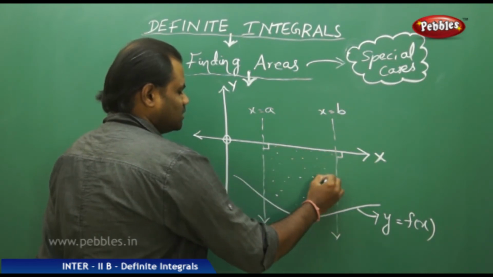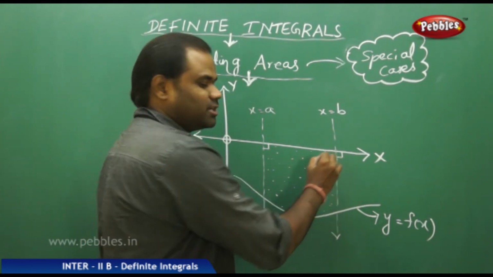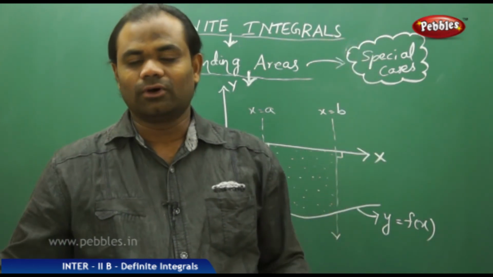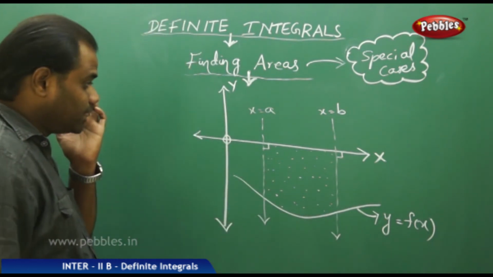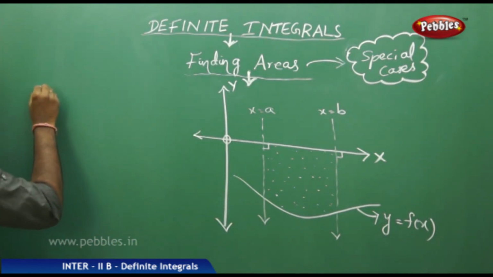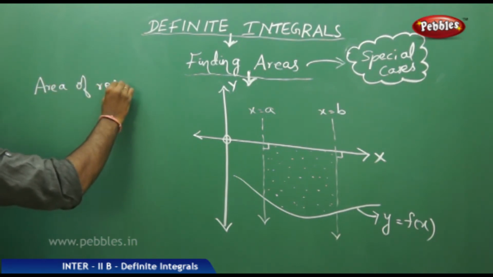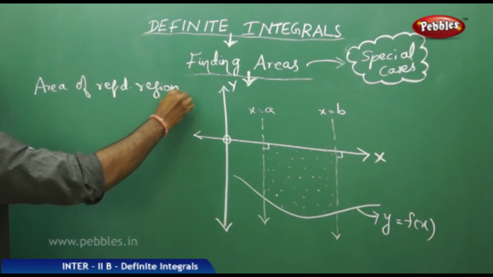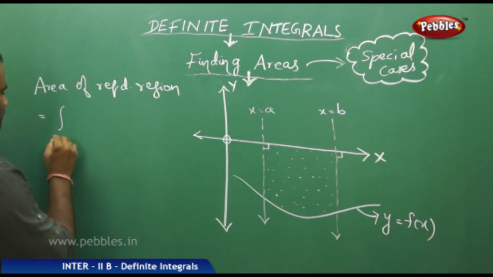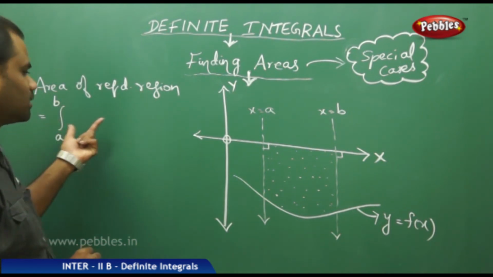Using integrals. So this comes as a special case of finding the area using the general formula, integral from lower bound to upper bound of upper curve minus lower curve dx. So let's see finding the area of this case using the general formula. Now as we see, the area of the required region is clearly, with the general formula, the integral of lower bound. We know that the lower bound is x equal to a and the upper bound is x equal to b, and here comes upper curve minus lower curve.